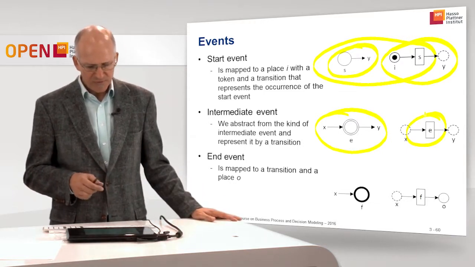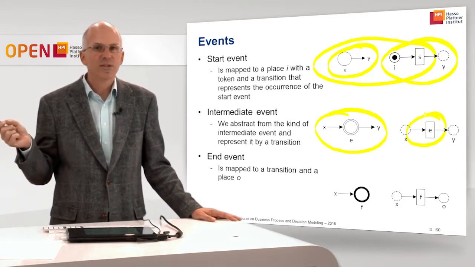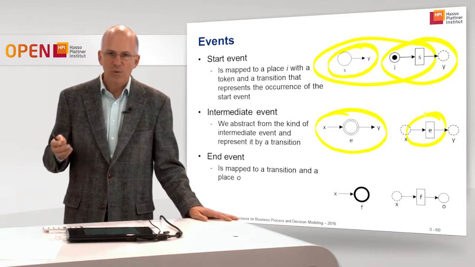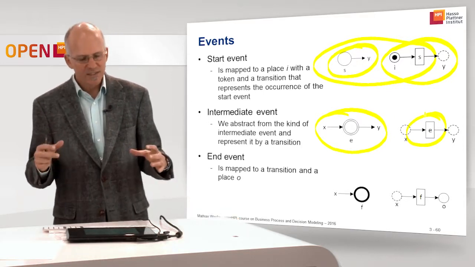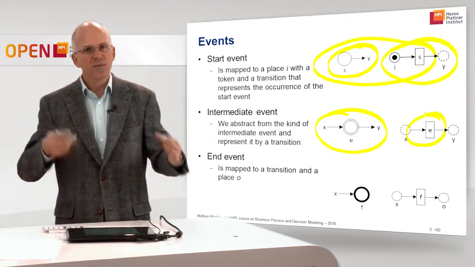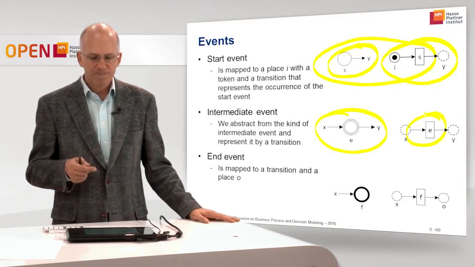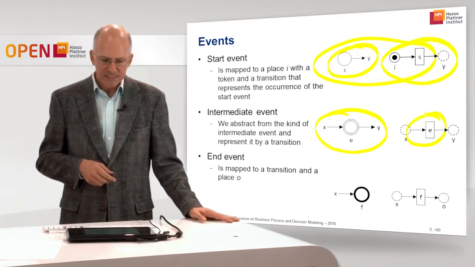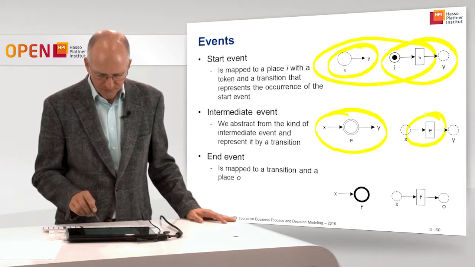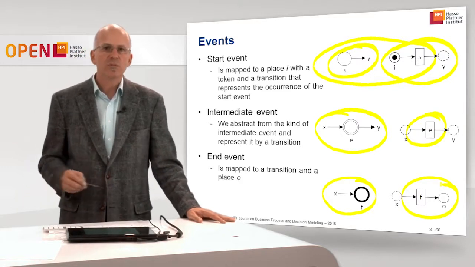It's also abstracted from the type of the intermediate event. So when I wait for a message and the message would not come, we cannot handle that on the formal level, right? So we assume that intermediate events will always occur because we can only analyze the behavior of a particular process model. We cannot analyze the complete environment. So we assume the environment behaves as specified, so that we can map this intermediate event just to one transition, E here.